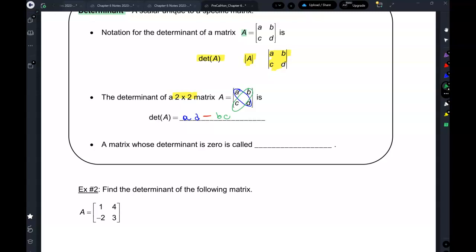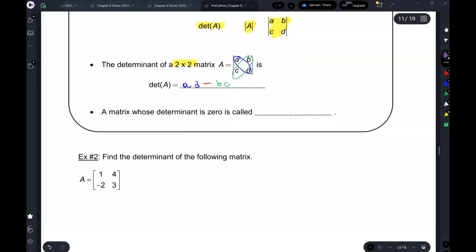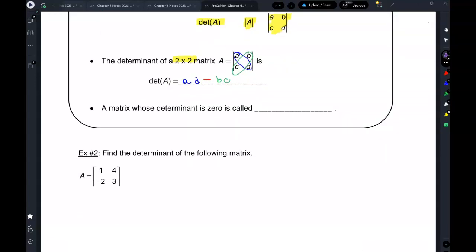Okay, that's it. Okay, and a little bit of a Jeopardy trivia for you. If you're ever on Jeopardy and this comes up, don't forget, on-air credit for me. A matrix which has a determinant of 0 is called a singular matrix.